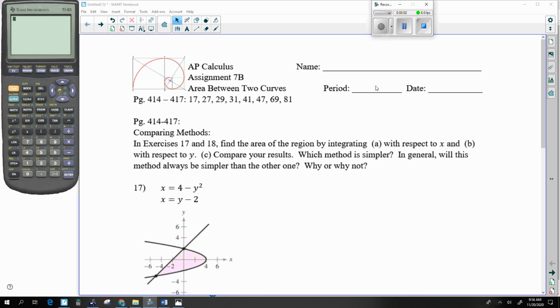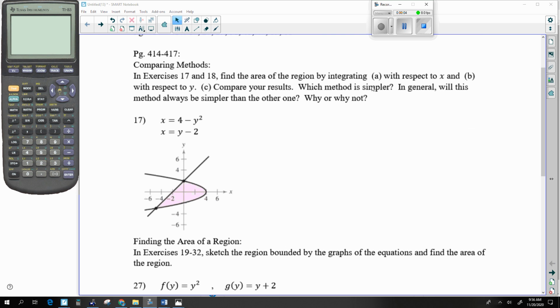All right, here we go with assignment B. It looks like just by looking at these first few problems that they're trying to introduce us and get us feeling comfortable with integrating side to side with respect to y. So again, that would be integrating the low to the high, or AKA the right minus the left.